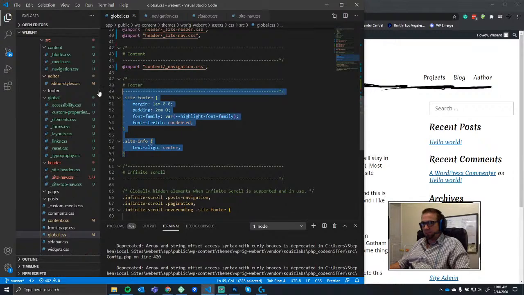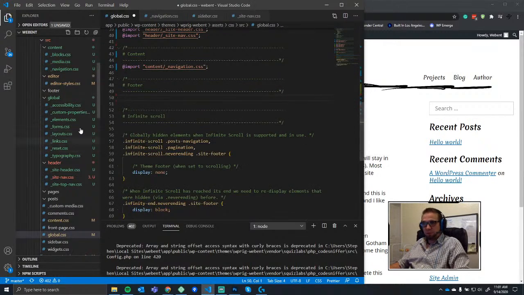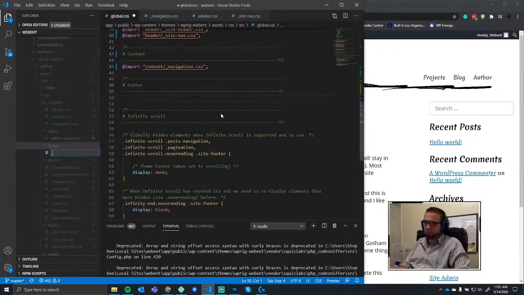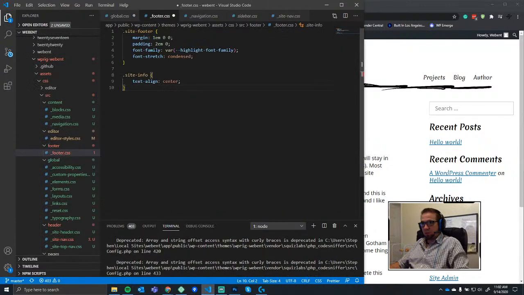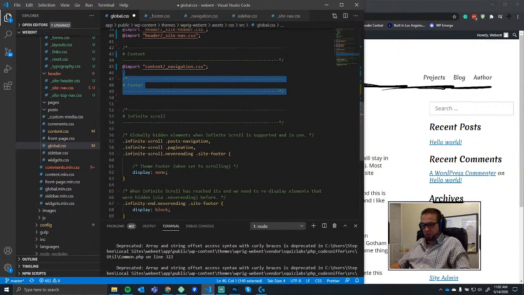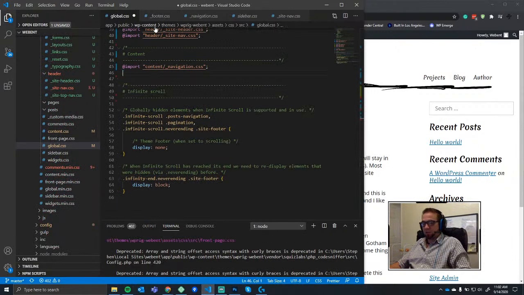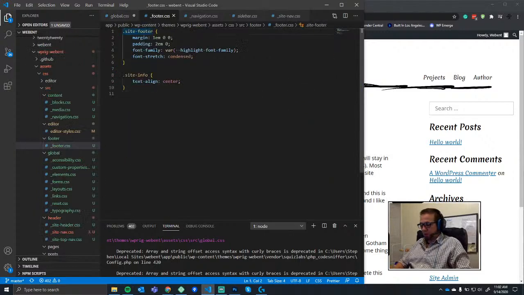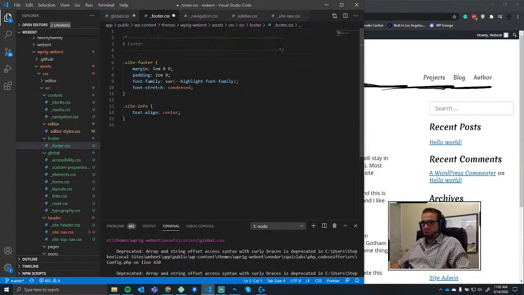And then we just got this basic footer. Go into here. New file. We'll just go with footer.css for now. That site footer. Let's go ahead and actually take this. Actually, let's just copy it. Go up to the top. Pop it in.